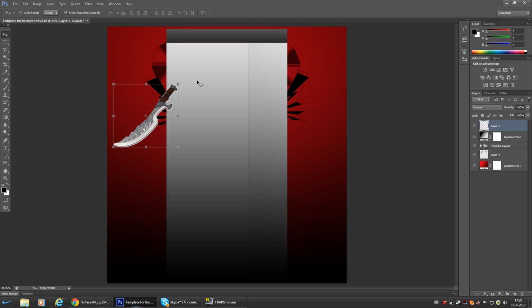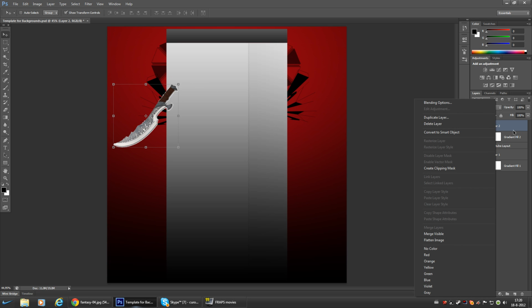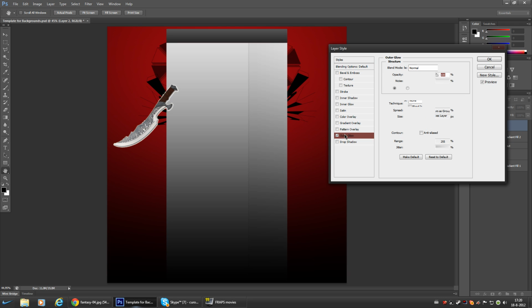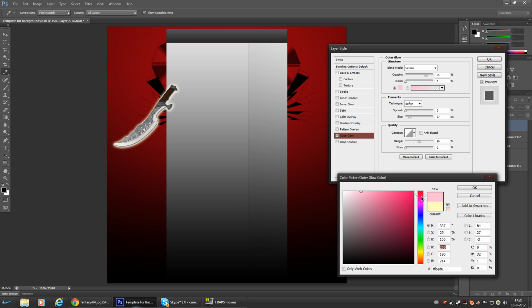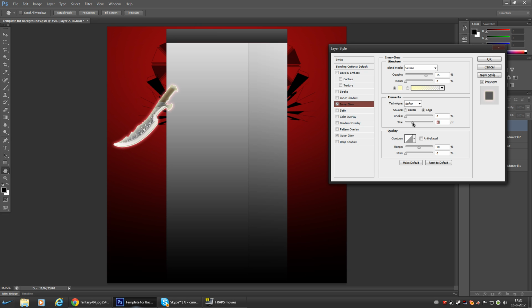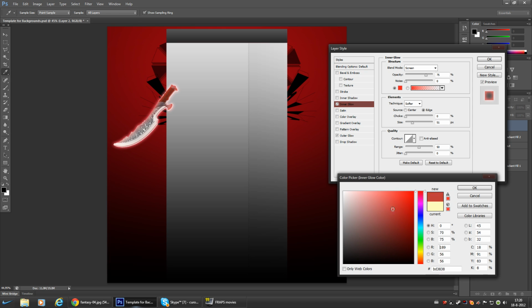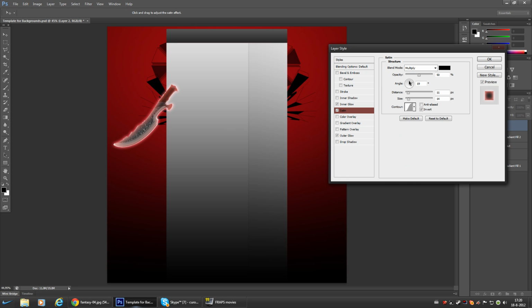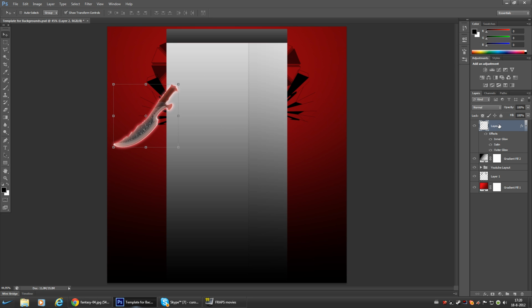What I find easier to do and nicer is right click on the layer, blending options. This is where you add effects to the layer itself, so everything in the layer has this effect added to it. So I always like to add another glow, but make it suit the background more, not too much, or you will see those jagged lines more. Then I always like to add an inner glow. You increase the size of that too. Make it red again. So you can see it already looks nicer. And if you add a satin on the red background, bam, you've got a really nice looking knife.